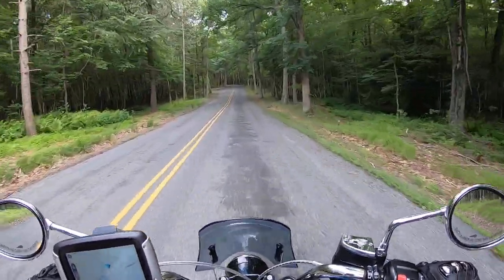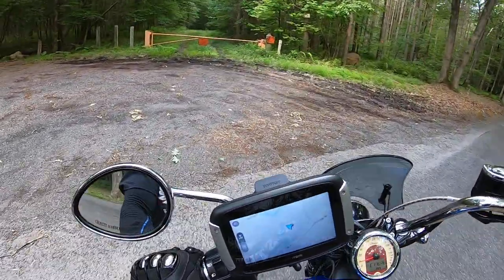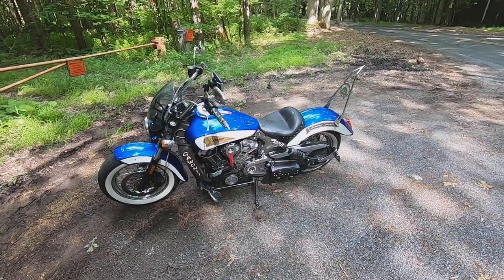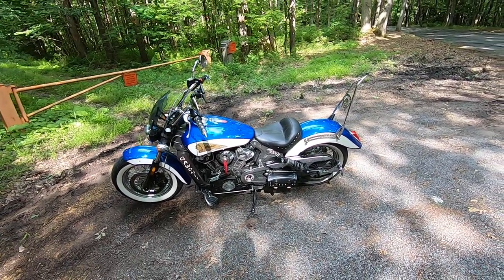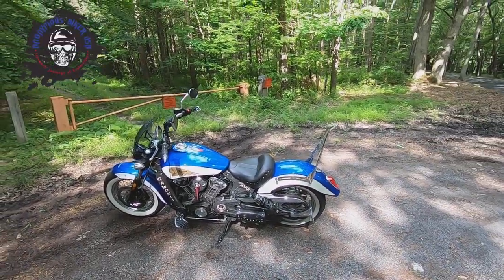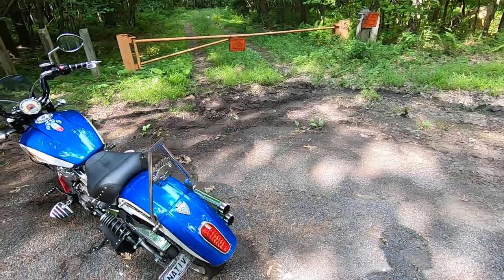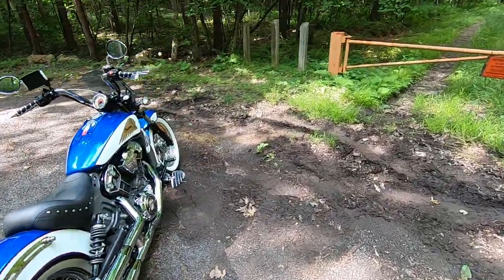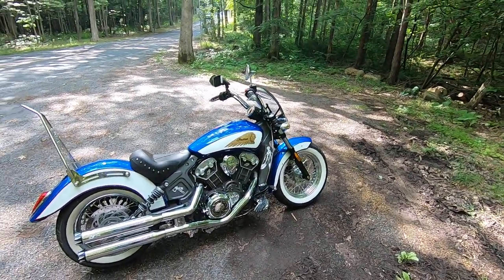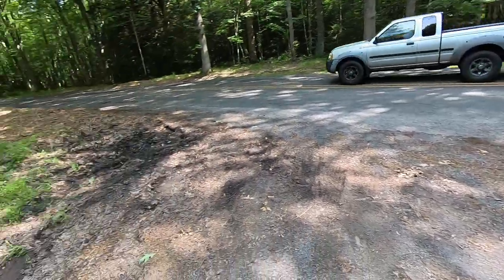I say home run about the Panamerica — I talked to some hardcore ADV riders, and their big thing about the Harley Panamerica is: can you work on that bike out in the field like you can with a lot of other ADV bikes? Because that'll be critical to continue your journey. I call it a home run in terms of innovation — I've ridden that bike, and I've ridden the GS-1250 and the Tiger. I think it's right there with them, but with ADV guys, we'll stand the test of time.